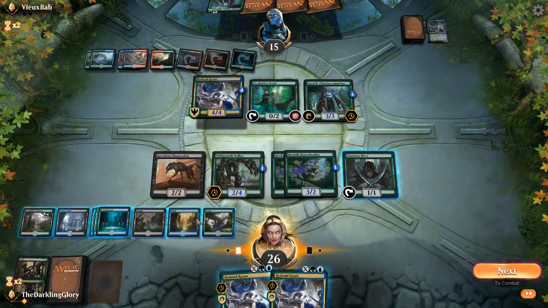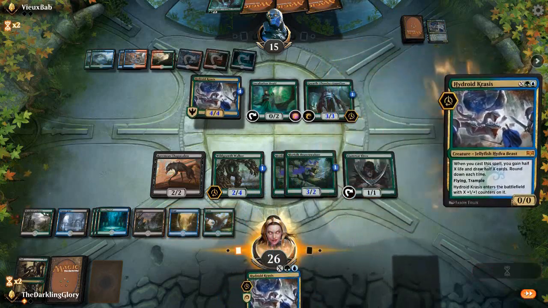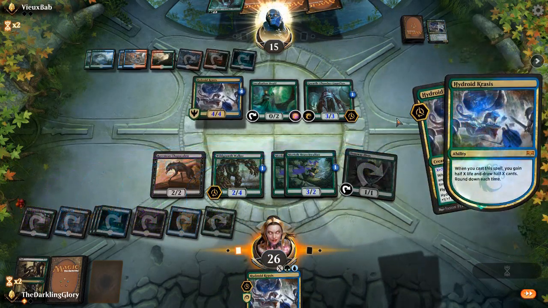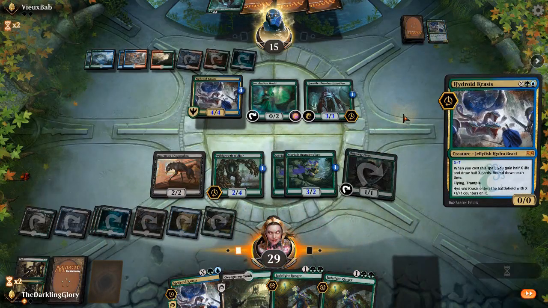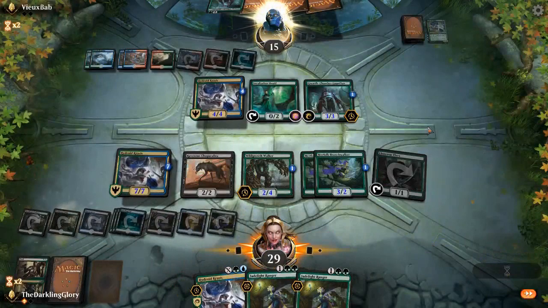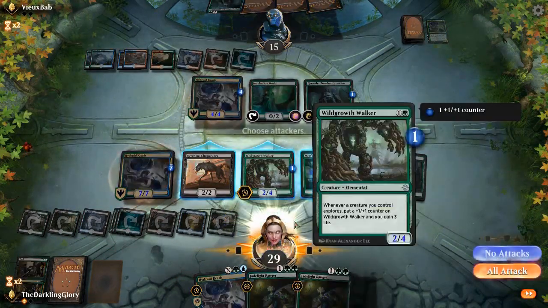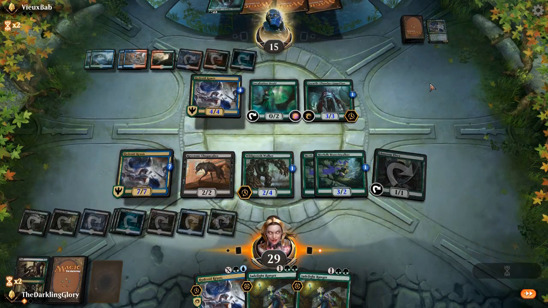So let's, again, double count. 1, 2, 3, 4, 5, 6, 7. Yep, X equals 7. I have the biggest Krasis of all. Okay, these are actually great draws. Because we could even take a turn off from Krasising to just double Jadelight Ranger, gain 12. Attack's still not good, that's fine.